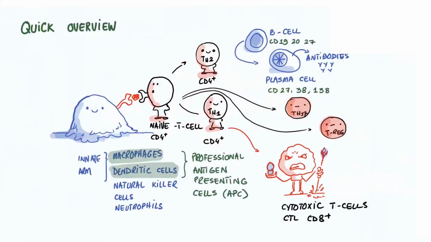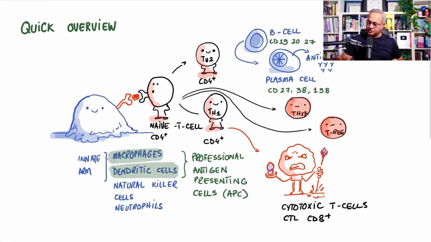Today is the big topic, and that is T regulatory cells, or Treg cells. We have done this discussion a tiny bit in our last lecture. We said that T regulatory cells are a cell kind that originates as a result of the start of inflammation or immune system's activity. Mostly, naive T cells can be converted into T regulatory cells. These cells are the ones that we're going to talk about.